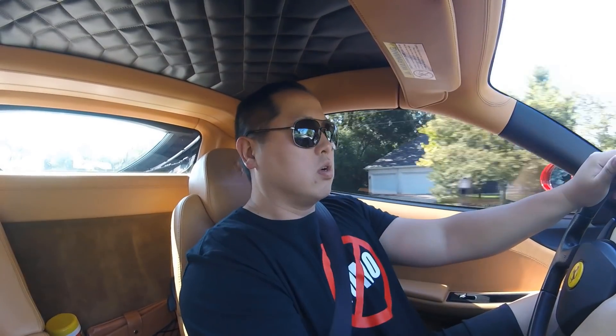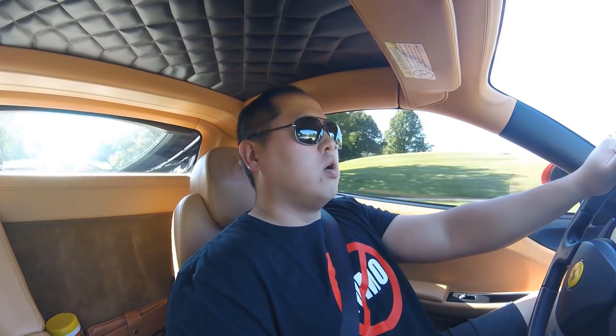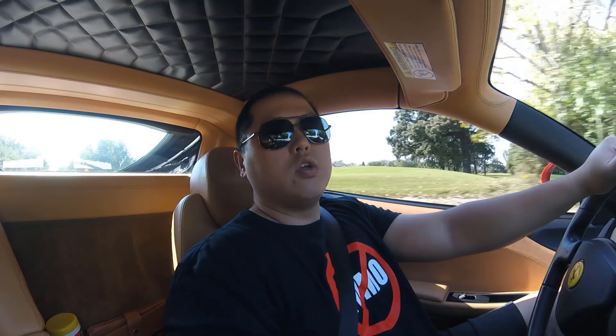Let's give it a little gas. A lot of people might feel like 400 horsepower and less than 300 foot-pounds of torque isn't much, but this car is not slow. This is a 2001 — 17 years old — with 400 horsepower, and at the time this was the most advanced naturally aspirated V8 in any production car. Even now, 0-60 in about four and a half seconds, quarter mile around 12.6 to 12.8. If you're in the right gear and you're taking off, boom — you're taking off.